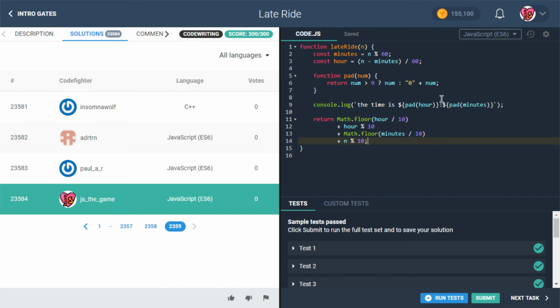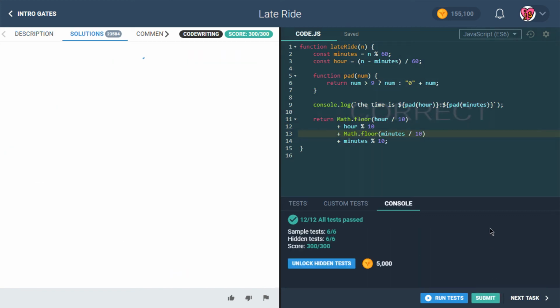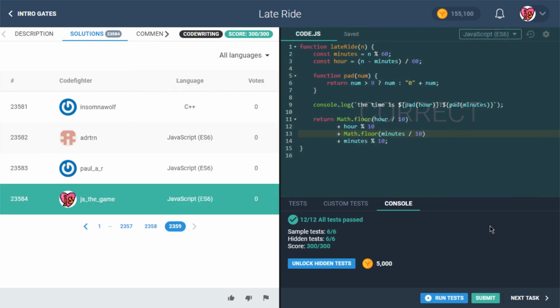We could probably come up with a more mathematical, more direct way to get this, not involving any additional variables. But keep in mind, this is still big O of 1. This is constant time, because the number of variables we're putting in memory here doesn't depend on the size of the inputs or anything like that. It's going to be constant time. So I don't think we need to worry too much about that. Did we submit this? I think we submitted this. Yeah, we submitted this. Oh yeah, that's how we leveled up. Okay, cool. So I think this is good. We'll leave it here for now.